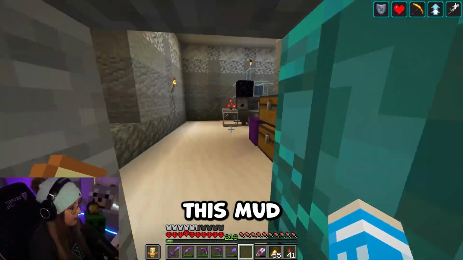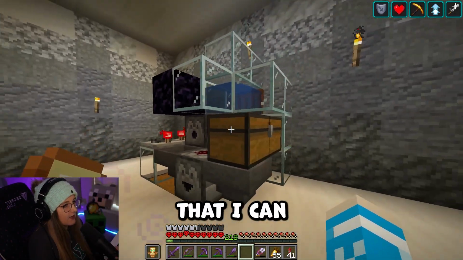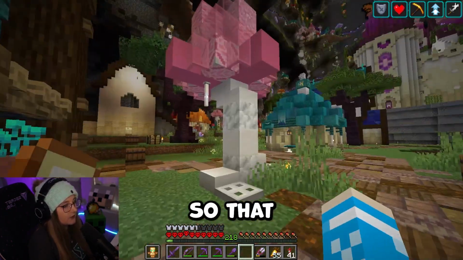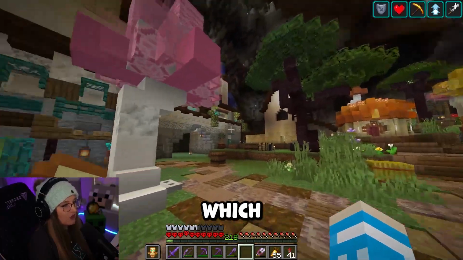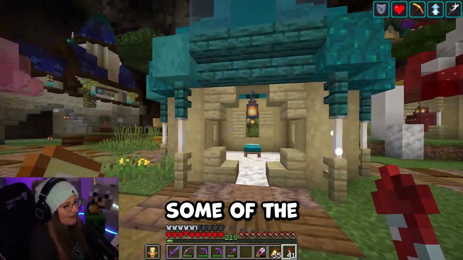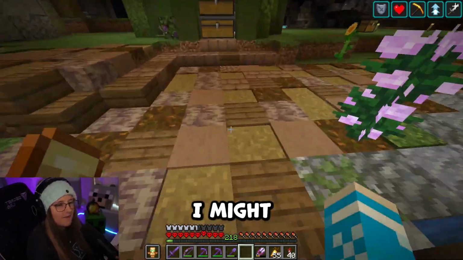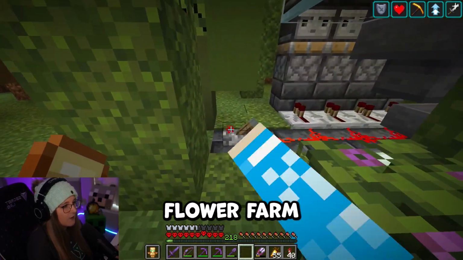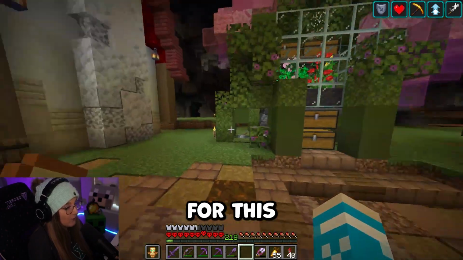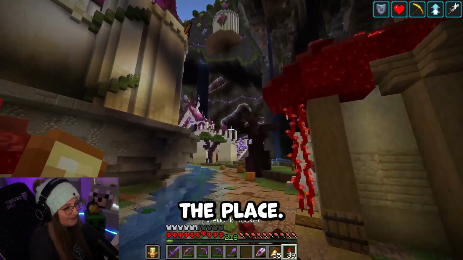So I have a brand new mud farm that I can use here, which is good because I use a lot of mud for all of my pathing. That mud farm is just in this little building here, though none of these buildings are really finished yet, including some of the little mushroom huts as well. But this is my 2-tall flower farm, which I think I might have shown before, but this flower farm basically just gives me a lot of flowers that I can use for this entire project because I place a lot of them all over the place.